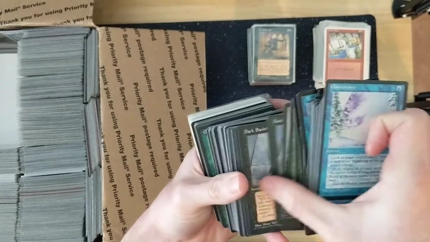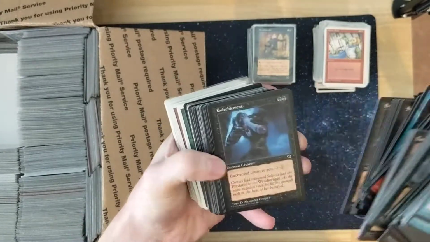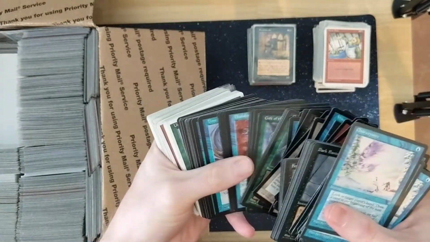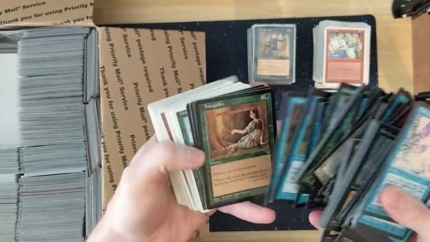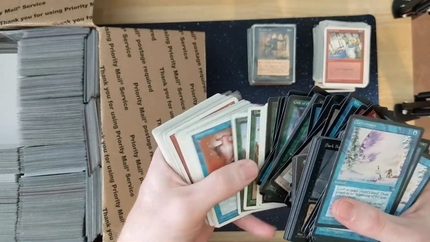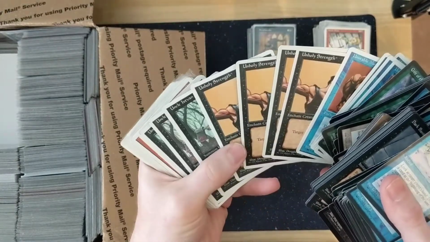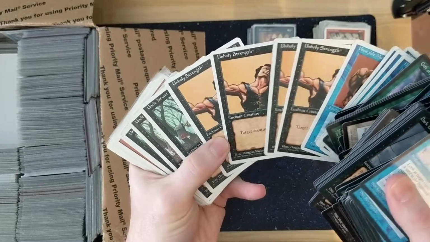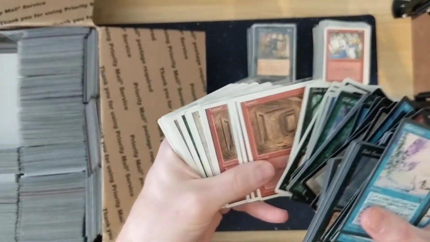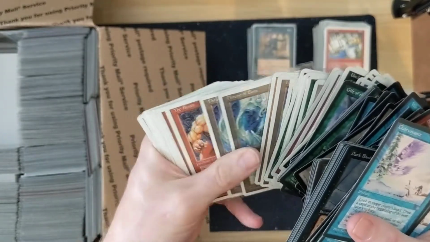So there we go. There's some Ice Age mixed in with some Tempest. So I'm hoping for the really early stuff and then the really late kind of vintage Magic, Mercadian Masques and later, all the way through the Onslaught block. 4 Unholy Strengths, but unlike last time, they don't have the pentagram because this is 4th edition and not revised. I think revised was the last time they had the pentagram on that card.